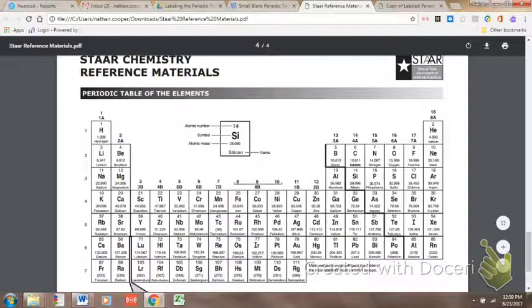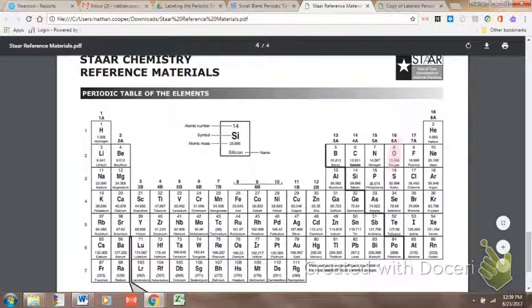So when I find oxygen, I need to know how to answer the following questions. I need to know where there's oxygen. That's a little bit too dark. There we go. There's oxygen. I need to know what the number at the top is. The number at the top is the atomic number. The atomic number tells me the number of protons. It identifies the element. It also, when it's neutral, has the same number of electrons. So right now, if it's a neutral oxygen, we have 8 protons and we have 8 electrons.